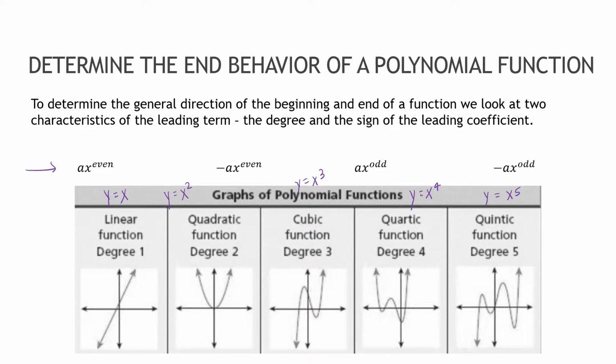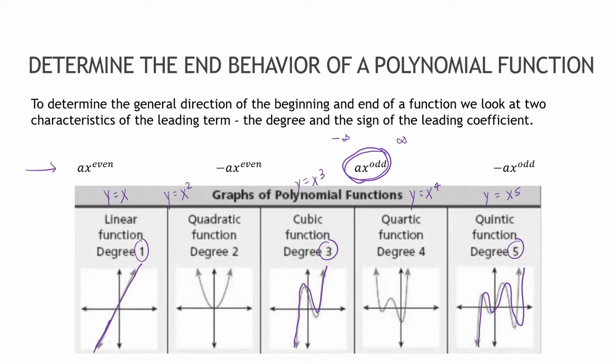When you have a normal function of odd degree, so I'm speaking specifically about these, odd degree like 1, 3, 5, I want you to notice that with a positive a value, this starts from the left and goes up to the right. And this starts from the left and goes up to the right. And it starts down to the left and goes up to the right. So all of these are negative infinity as we go to the left, and positive infinity as we go to the right.